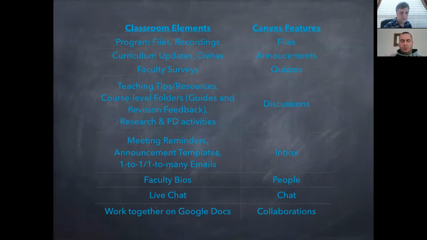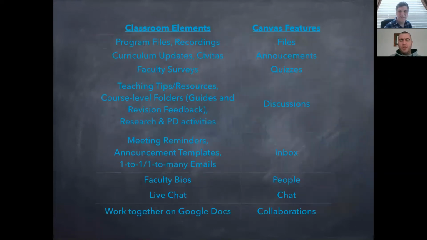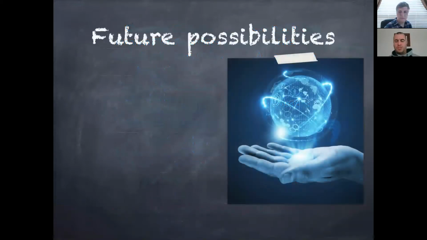A lot of these things you already saw Dan go over as he was reviewing the Canvas course itself, so I won't go into each of those, but you can see here how it's being used. And certainly we're continuing to look for new ways of using each of those features. The chat function on Canvas, I believe, can be used similarly with the collaborations, like with Big Blue Button, where we can have our faculty and us engage with each other, if I recall correctly. And Dan can maybe confirm that after I finish things up here. There's one more slide that I want to get to, and then we can get more into specific Q&A with everyone here.